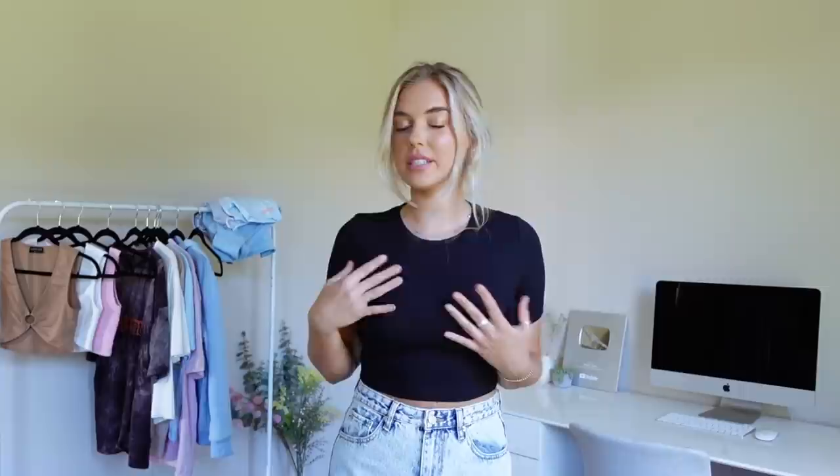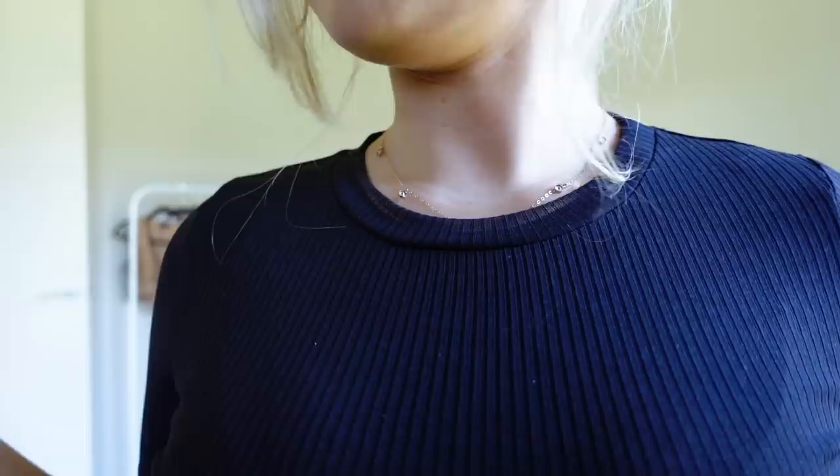Moving away from oversized t-shirts and matching sets just for a second. I feel like this is such a basic outfit, especially for spring, autumn, or winter. These jeans fit me so perfectly — I'm currently on day two of my period and usually jeans are a no-go, but they're actually so comfortable. Not super tight, not super tight around the thighs either, which I really hate. Just love the colour — it's a really nice light wash jean. And this crop honestly just speaks for itself: classic, black ribbed material that makes everything look more polished, put together, and sophisticated.